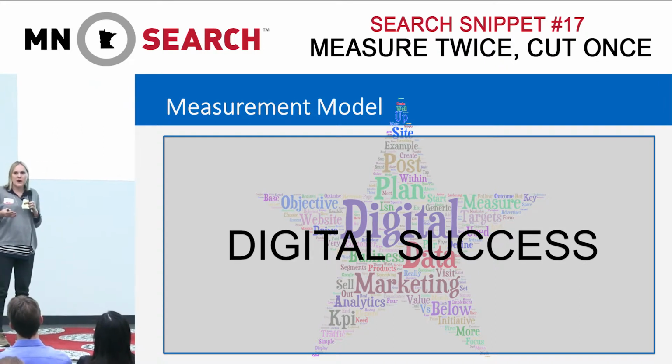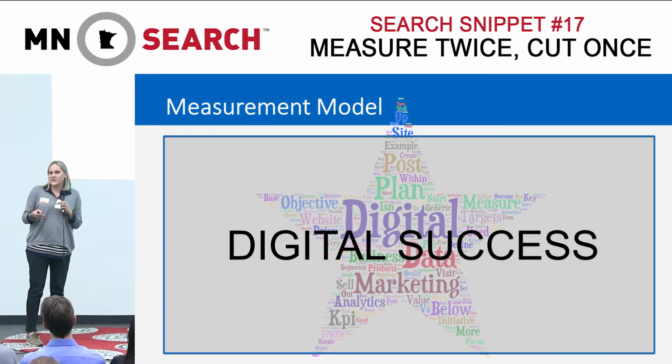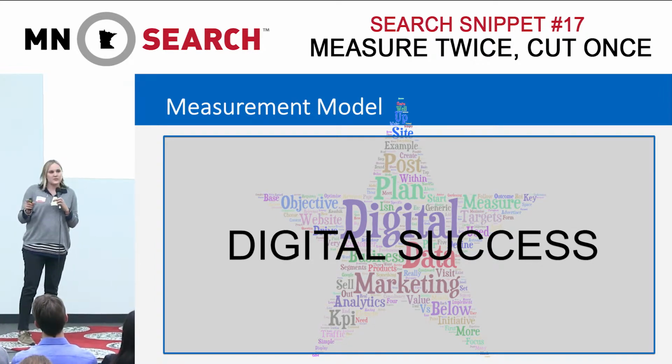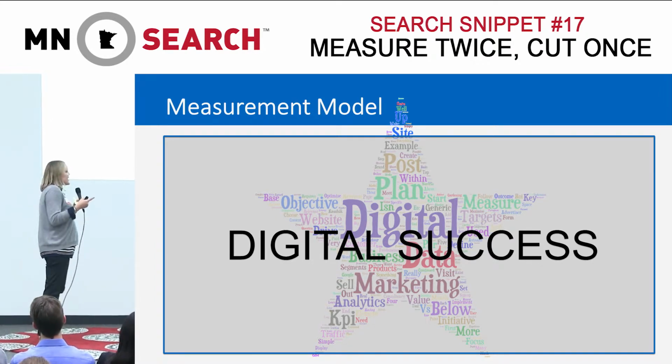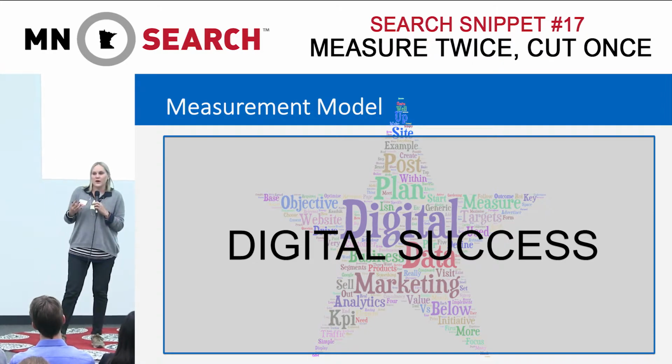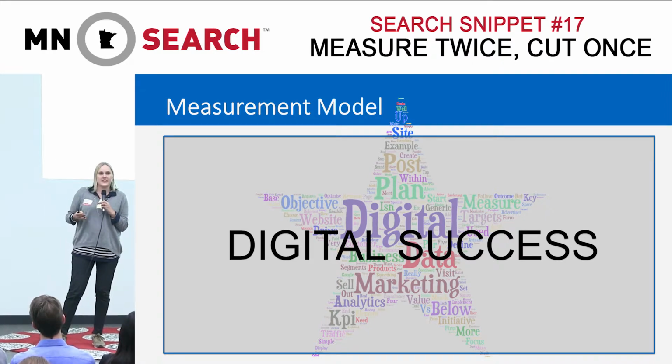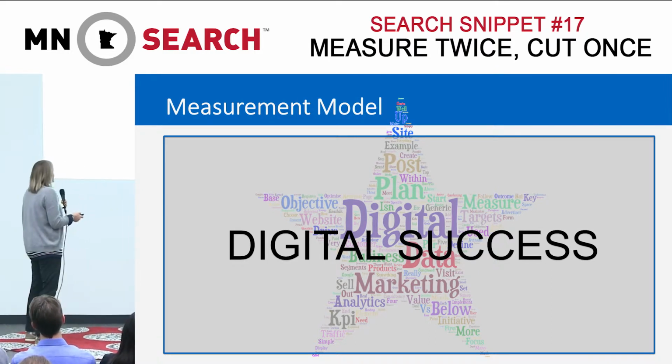I think Jeff Sauer probably talked about this too at the last search snippet back in October. When I talked to Scott and he asked for a sub for somebody who had to bow out, we thought, let's just reiterate this idea, and you're probably going to be hearing it all year. So measurement model.